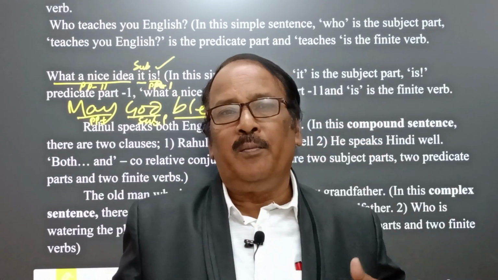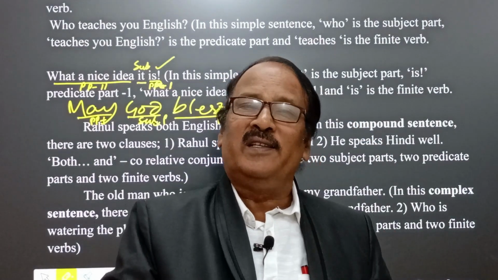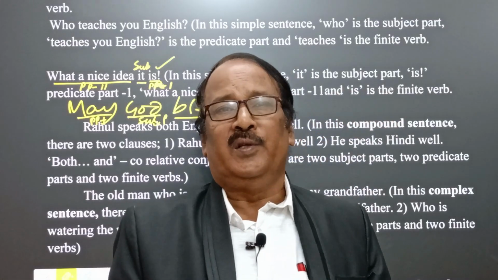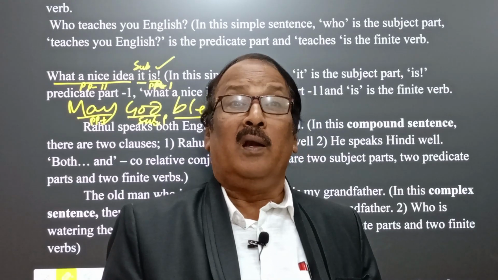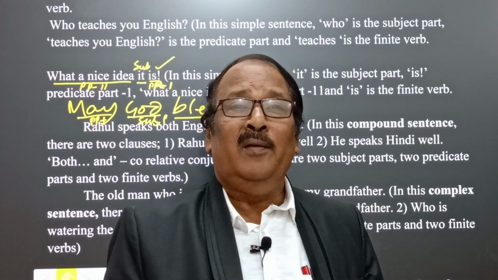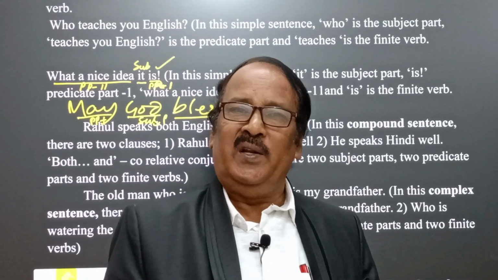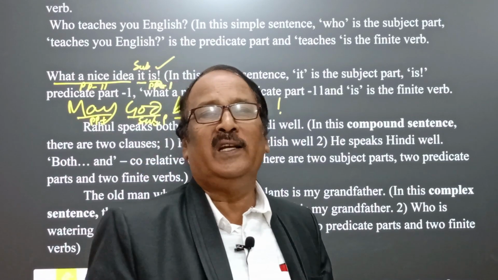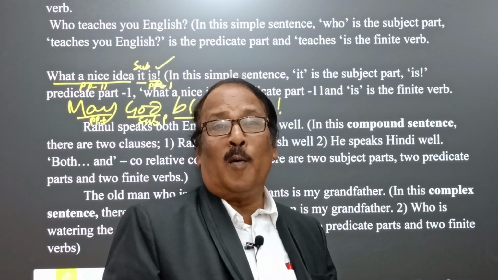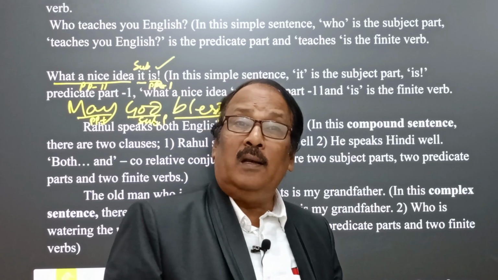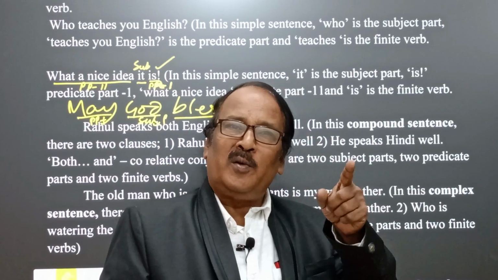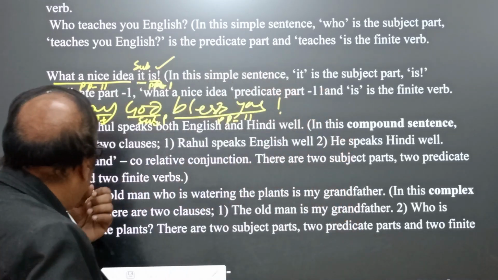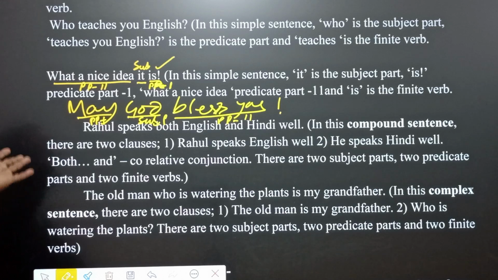Listen here, come to a conclusion. In short, we can find that a simple sentence is of 5 types: declarative or assertive sentence, imperative sentence, exclamative sentence, question or interrogative sentence, and side by side, optative sentence. In all these sentences there is one subject part, one predicate part, and one finite verb. Therefore here we find the matter.